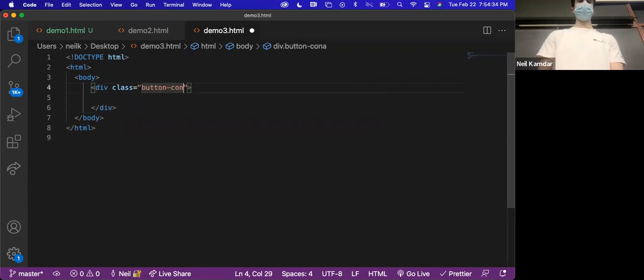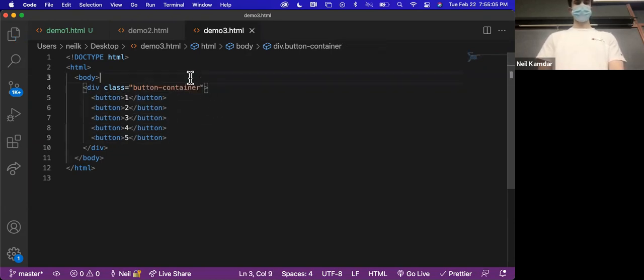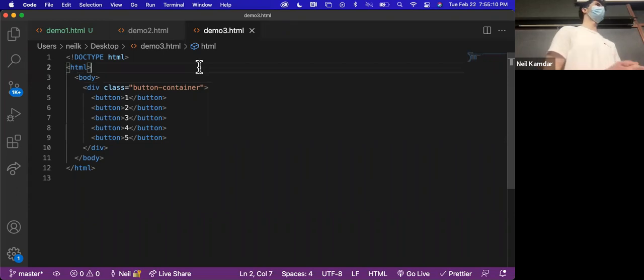In this button container, we're going to make a bunch of buttons that essentially are child elements of this div element. Let's call them 1, 2, 3, 4, and 5. Cool. So all we did is create some container and store 5 different buttons in it.